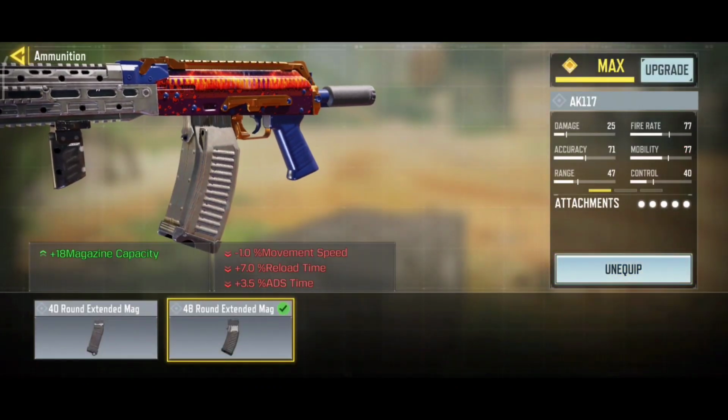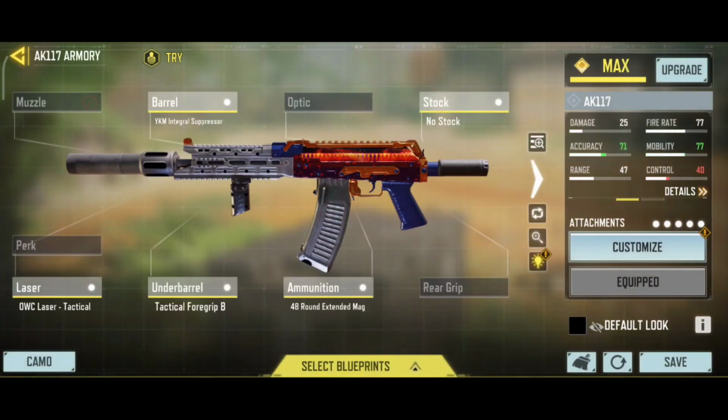For ammo, we use 48 round extended mag. This increases the ammunition capacity of the gun.